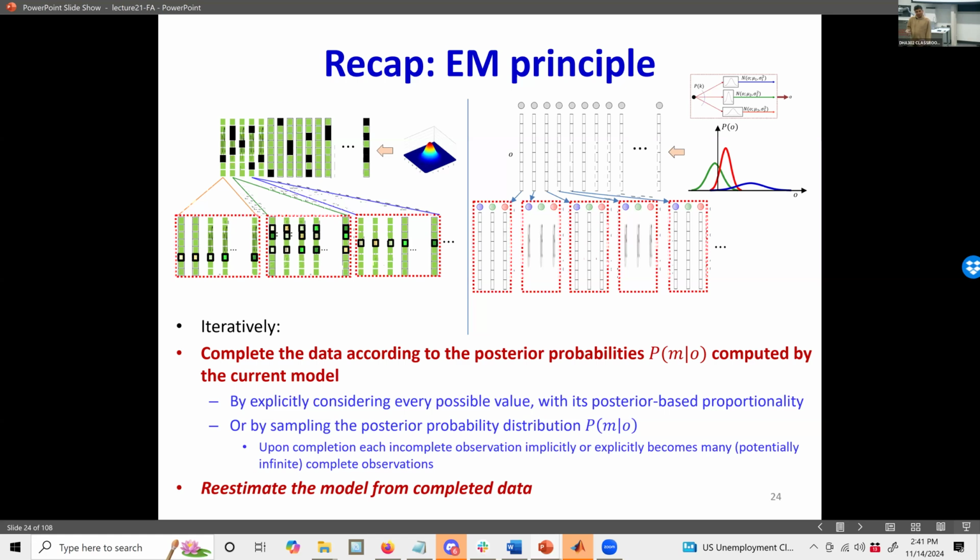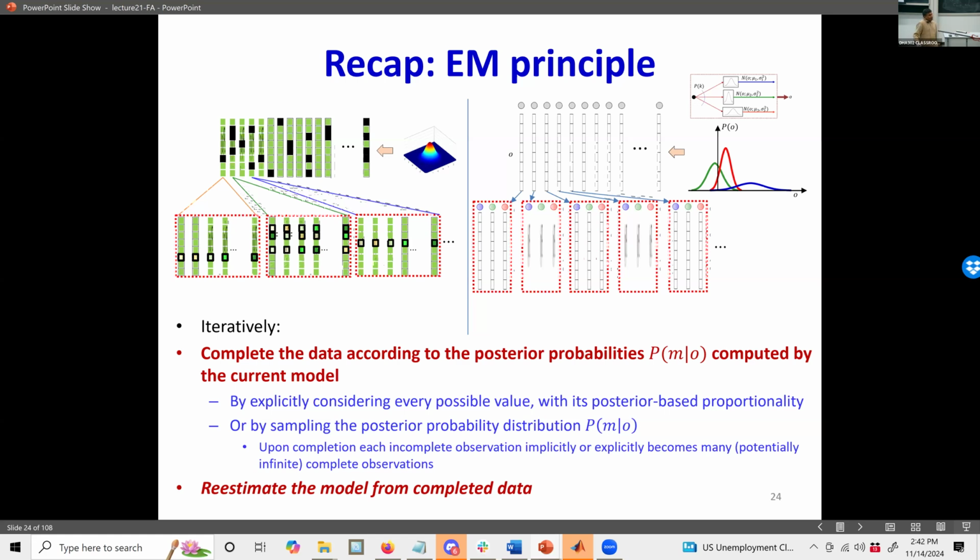But how did we do it when you had incomplete data? Anyone remember? Yes. Like samples from the posterior. We completed the data, right? And we completed the data by drawing the missing components from the posterior distribution of the missing components, conditioned on what was observed. And now you had the completed data, and then you could go back and re-estimate your parameters. But then when you re-estimate it, the posteriors would change, so you can keep iterating this thing.